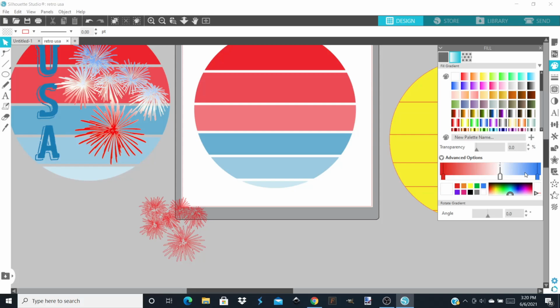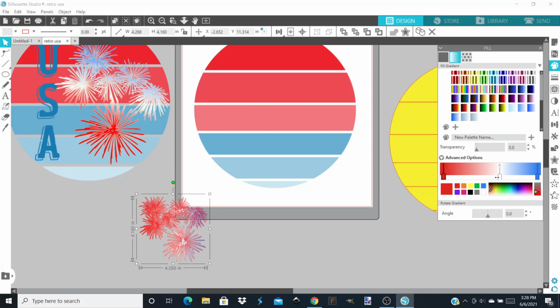Okay? So I'm going to come down here. I'm going to click on my fireworks to select them. I'm just going to move the center white, and if you'll notice down there on my fireworks, it is starting to fill in the fireworks. And so I can get this where I want it. I think I'm still going to have it just a little bit above midway.